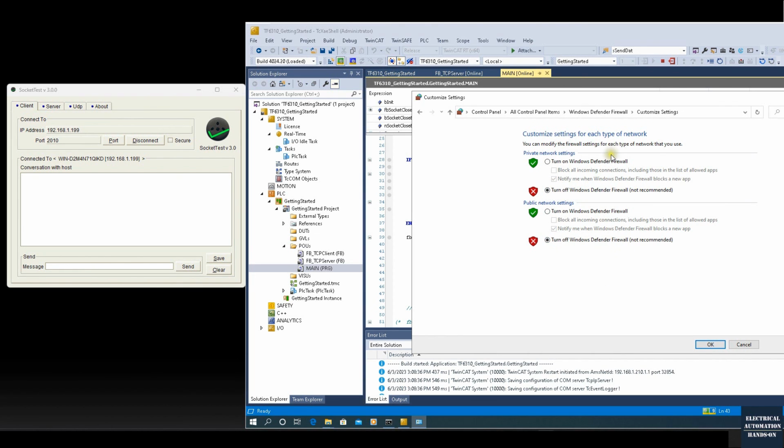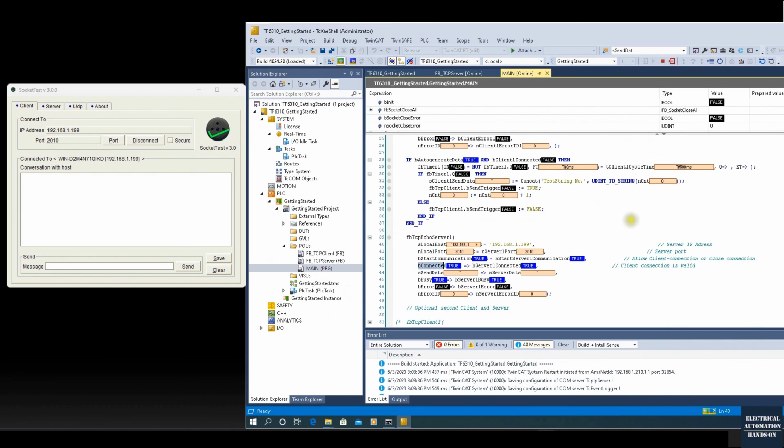Definitely, if you're very clear, you can go to the firewall rule and open the TCP/IP socket port number. But for testing purposes, I would recommend you turn this off. So you first set up this connection, and then you can figure out how to open the port number for this TCP/IP communication, right? Okay, now it got connected.